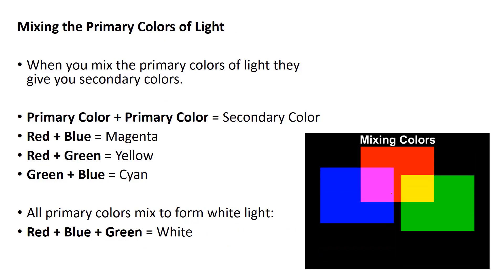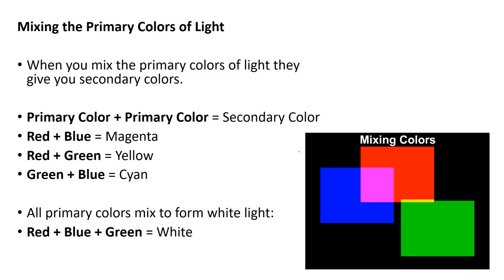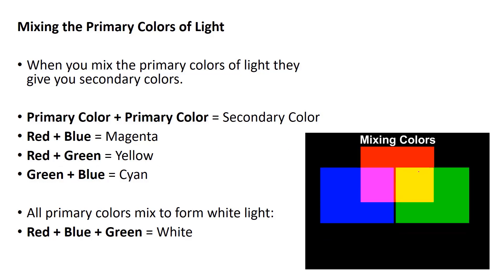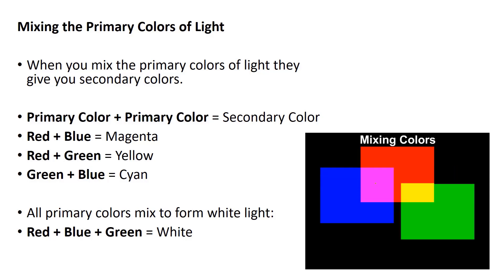Primary colors of light, when you're mixing these, you do need to know what they become. Red and blue become magenta. Red and green become yellow. Green and blue become cyan. So you take a look, green goes over red, becomes yellow. And then if you mix the three, you end up getting white light. Over here, you get blue over red becomes magenta. And over here, there's a cyan color if you have blue and green mixing together. So all the colors together form white light.